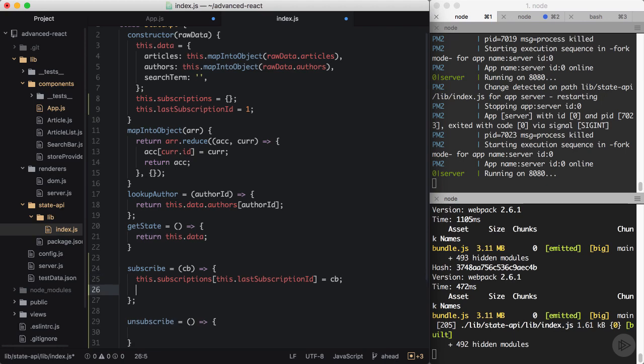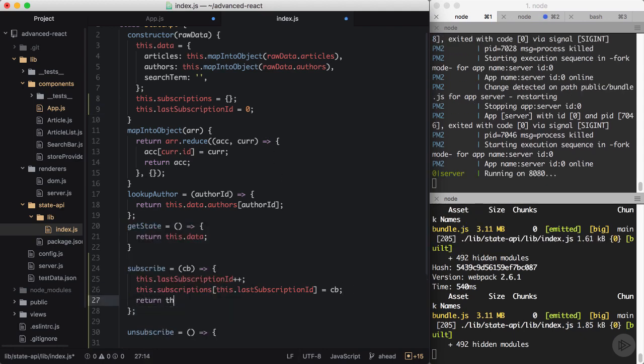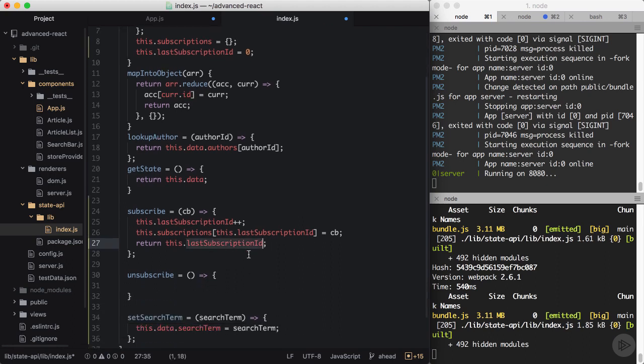So I'm going to go ahead and increment this.lastSubscriptionId for the next one. In fact, let me actually increment it before, so that we get to return the subscription ID. We can start that from 0 so that we have 1 as the first subscription ID, and I'll just return this.lastSubscriptionId. And the reason I'm returning this.lastSubscriptionId is so that I enable the unsubscribe with a subscription ID.